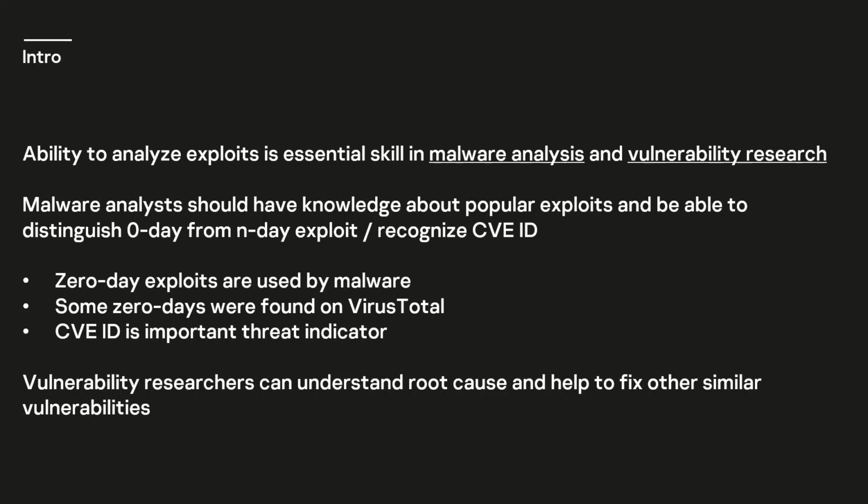Ability to analyze exploits is an essential skill in malware analysis and vulnerability research. I think that malware analysts should have a good knowledge about popular exploits and be able to recognize a zero-day when they find one. Malware analysts also should be able to recognize a CVE ID if an exploit uses a known vulnerability. A CVE ID is a potent threat indicator, so in case you see that attackers use some known vulnerability in the attacks, be sure to include this information in your blog post or report.